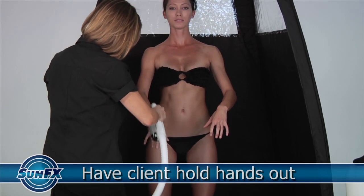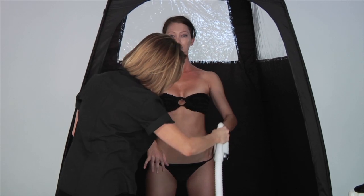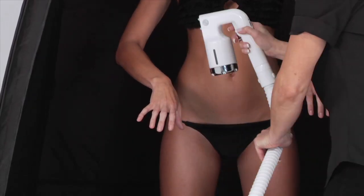Ask your client to hold out both hands so their fingers are in a clawed position. Spray the hands with a lighter spray by making the hand speed slightly quicker. You should only need 2 or 3 strokes to cover each hand.